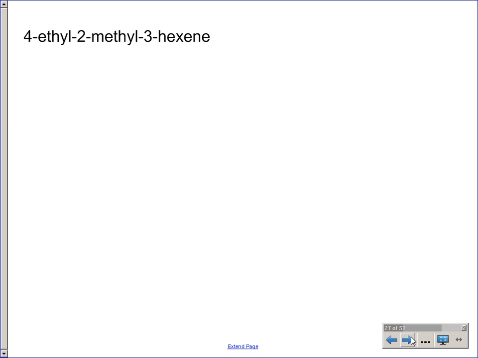Next, we're given the name, and we need to write out the formula. So I really like these because I get to choose how I want to write it, and I'm given all the clues I need. So the very first thing you see is hexene. So hex is 6. 1, 2, 3, 4, 5, 6. Six carbon chain, it's an ene, so it's an alkene. That means it has a double bond, and only one double bond. The double bond is told to you in location by the number in front of hexene. That means we have a double bond after carbon number 3.